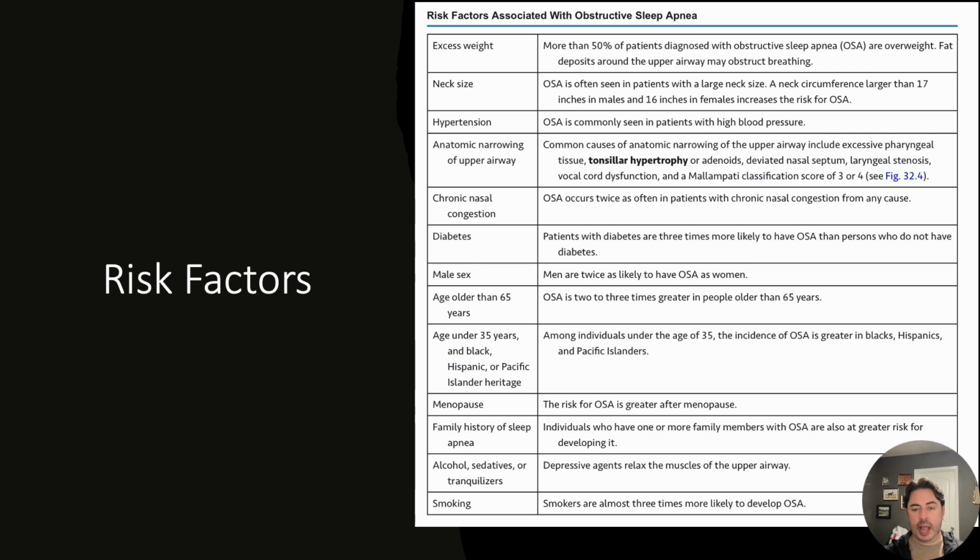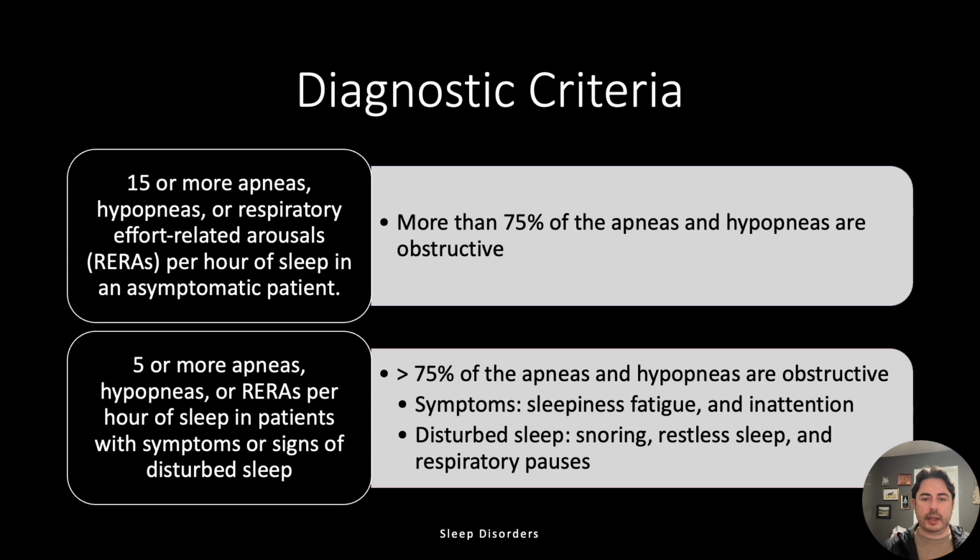And these last two are things that we can typically control for sleep apnea. Anybody that's on alcohol, sedatives, or tranquilizers, or they're smoking, all of those exposing themselves to those things are at a higher risk for OSA. And we know that alcohol is a depressant. It's a respiratory depressant. It's like a sedative or a tranquilizer. So when that happens, you get a relaxation of the upper airways that can lead to not alveolar collapse, but tracheal collapse.